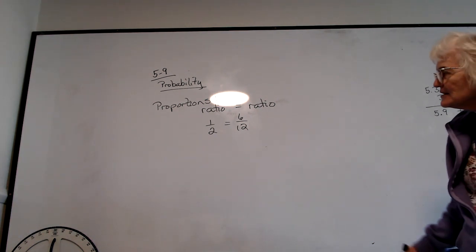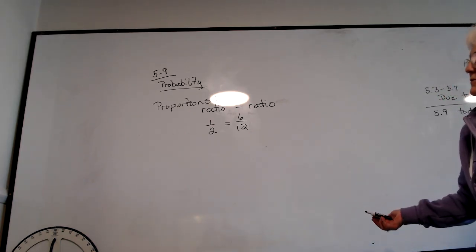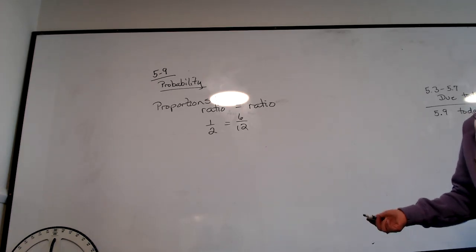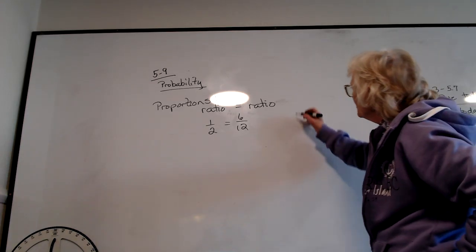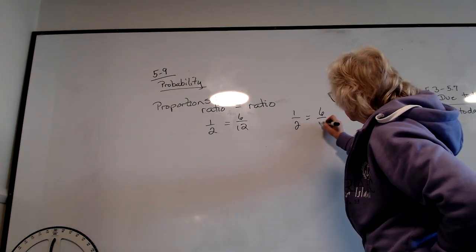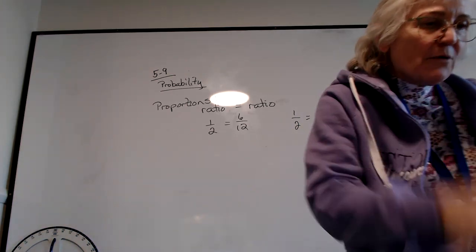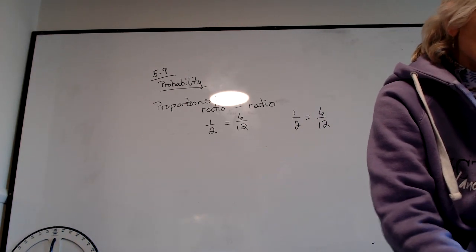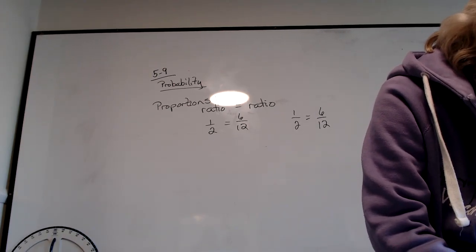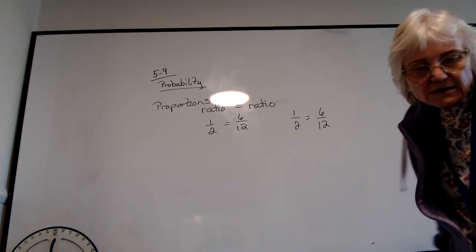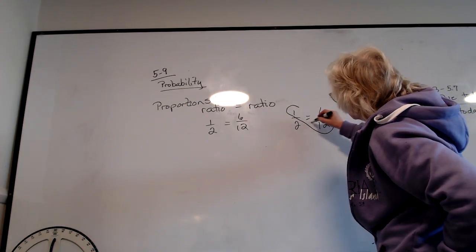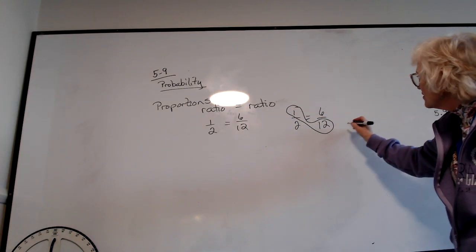Okay, so, a couple of things about proportions. I don't really care if you know these names, but I'm going to tell them to you just because I need to. I have to remember because I can't remember which one's which, just because I never use this. A and D. Sorry. The first and last of those are called extremes.